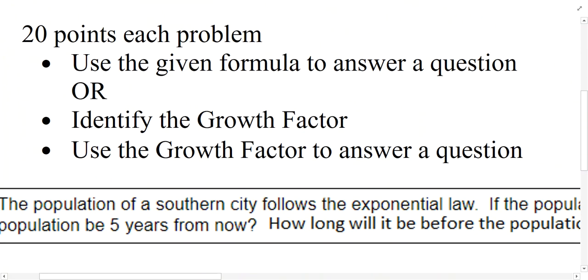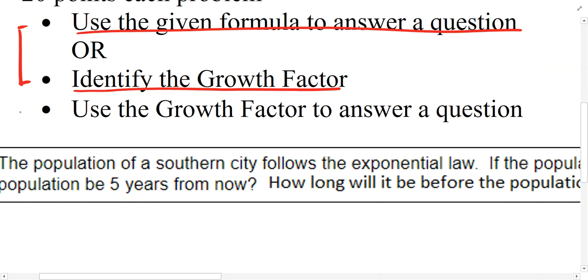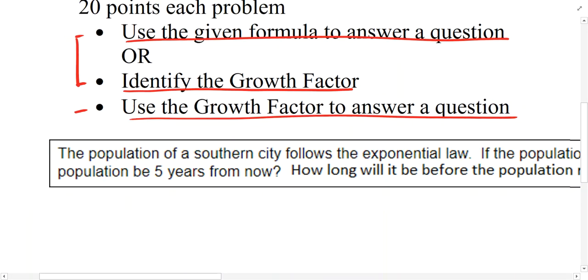Now, generally speaking, you'll have to do one of 2 things at the start of the problem. Either use the given formula to answer a question. If the formula is complete, you can actually use that formula to answer a question. Or if the formula is incomplete and we give you just pieces of information, then you'll likely have to identify the growth factor before you can answer the question. For the second component, or an additional part of the problem, we would again use the growth factor to answer additional questions about the scenario.